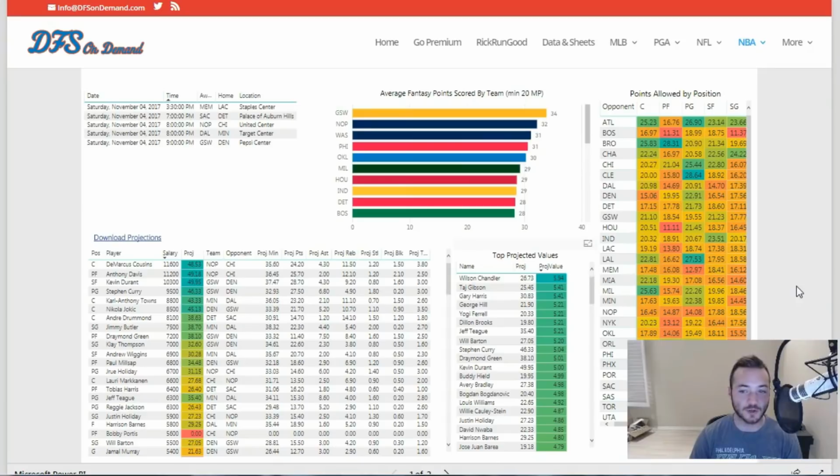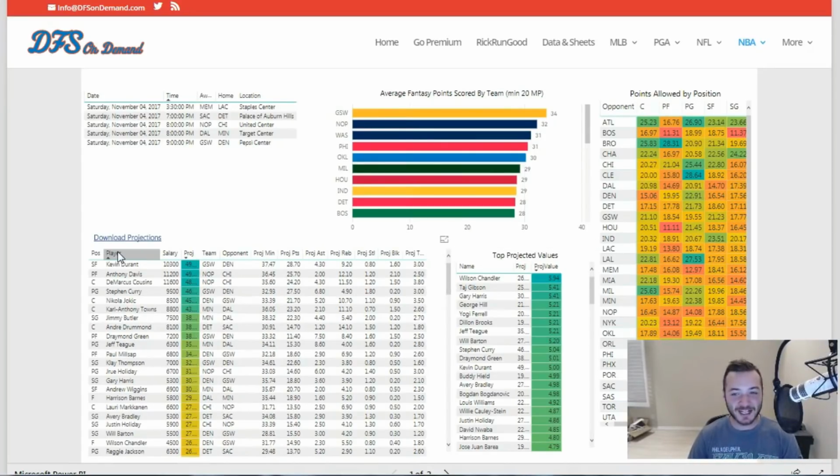Like the Lakers are always so bad defending point guards, but this is going to be the first place that I start every day. I'm looking for values. I'm looking for players who are projected highly. I'm looking for what teams are available to stack, and then if there's just anything else that jumps out at me. So this is the absolute first place that I start, and then I'll move on to some of the other tools when I find some players that might be of interest.